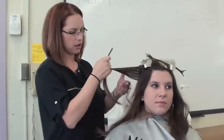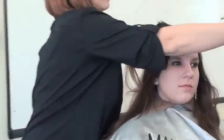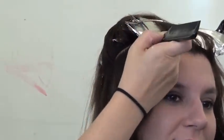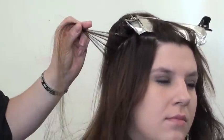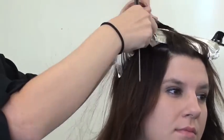So what I do is I take out just a little bit here to give me a base to start with. And this part doesn't need to be colored. Nobody's ever going to see that. And I do it on this angle. That way you can't really see the pieces, where I've started them, where I've weaved them. It's not so obvious. It blends really, really nicely on this angle.